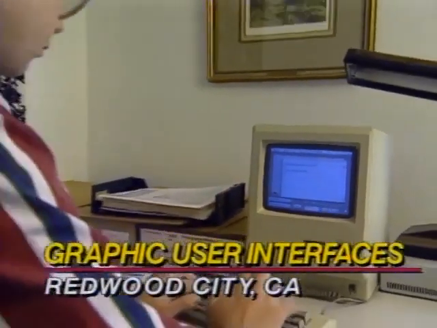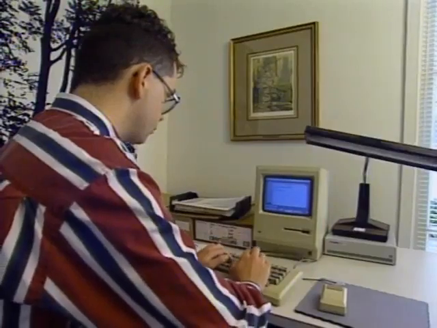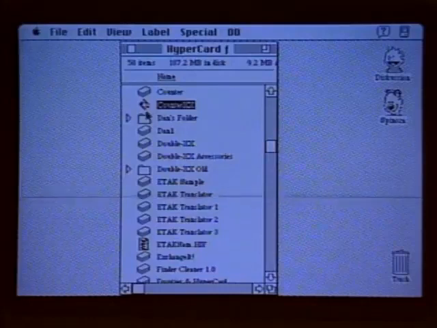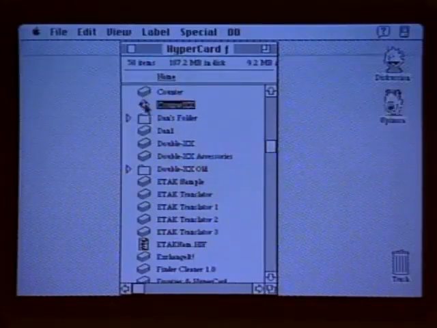All right, well, there is another visual programming language for the Macintosh. It's called HyperCard, and the latest version 2.1 is impressing the experts. Inventive Mac users know that you can write custom applications using HyperCard without having to face the steep learning curve of a traditional programming language.